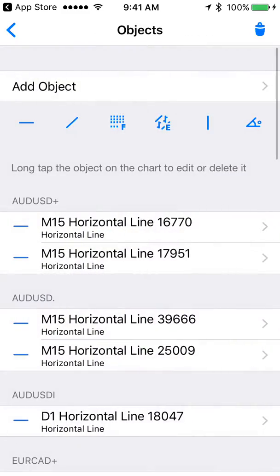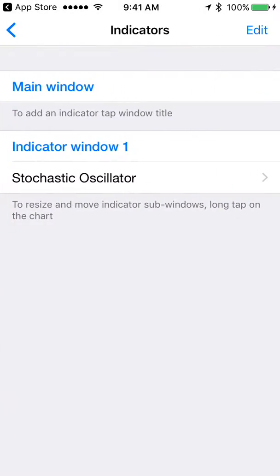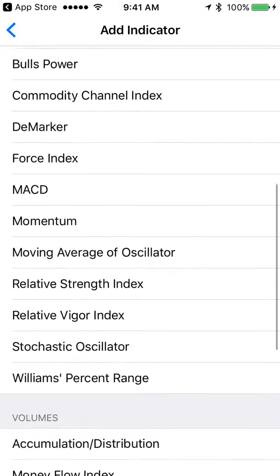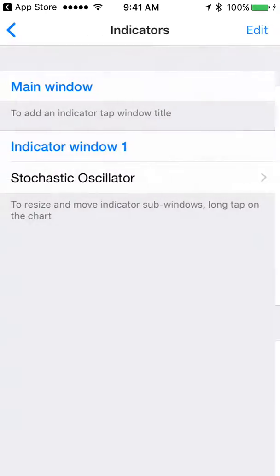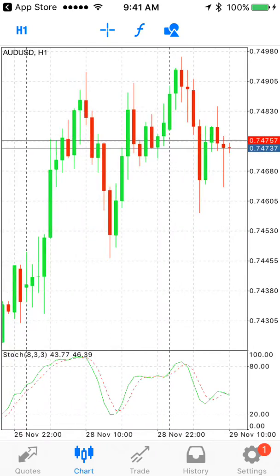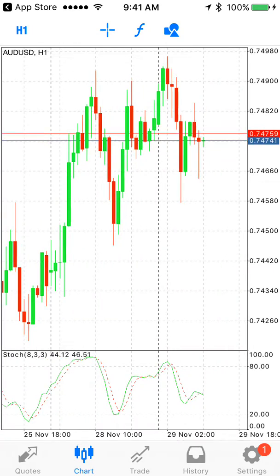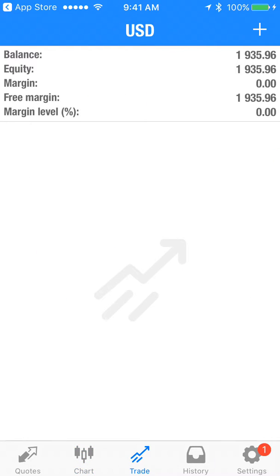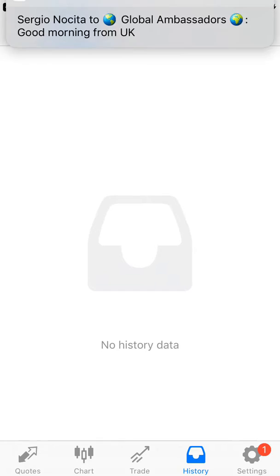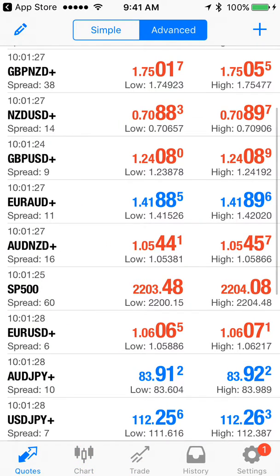As you can see, there's also different indicators you can add if you wanted to here. All these different indicators are built in and preset for you that you'll be able to use. Those are things which you'll draw on the market and basically help determine the volume of the market. That's what drawing tools and indicators are. You can, of course, go into your account size. You can go into your trade history and all of that as well. So basically all of this is where you can go with your MetaTrader once you have it hooked up.